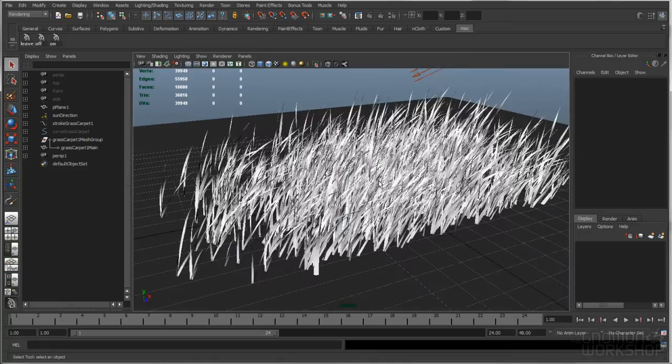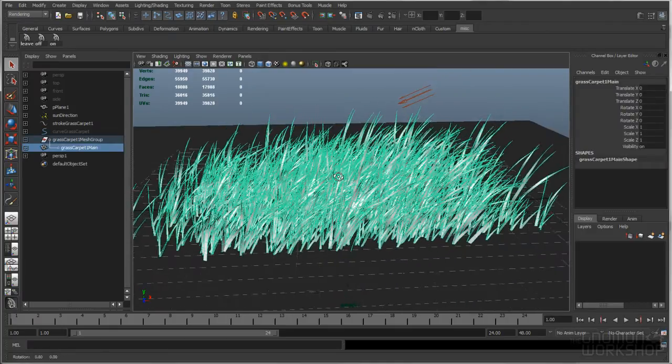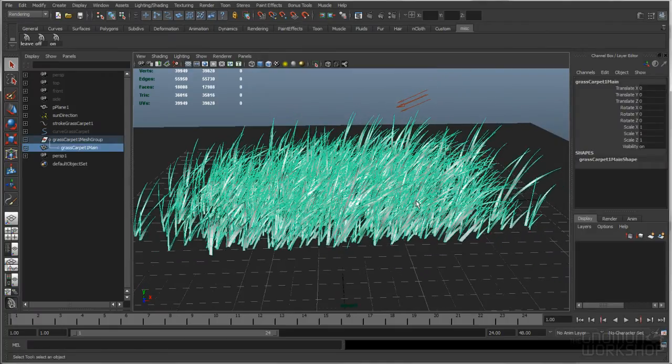But if you need to come up with an alternate solution, what you'd really want to do is make all of the blades of grass the same length, then they would all have the same poly count. So to get variety of length inside here, what we could do is just draw maybe 3 or 4 strokes. One stroke is longer blades, another stroke is a little shorter, and so forth. That would be a way that you could go and execute that script.